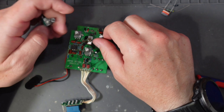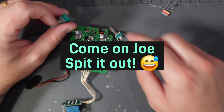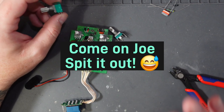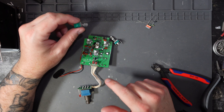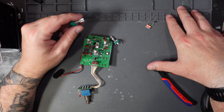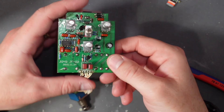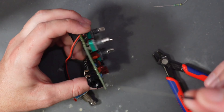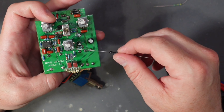Regular viewers will know that I love to set out an A4 piece of paper with all of my components for any of these mods. However, today we've only got four components so I figured we'd just lay it out like this. We've got a 1.5k resistor, a 470k resistor, a 100k audio or log pot, and a 100nf capacitor — well actually a 91nf capacitor, mainly because I've got these really cool old Philips tropical fish caps and I thought I want to use them. So let's get cracking.